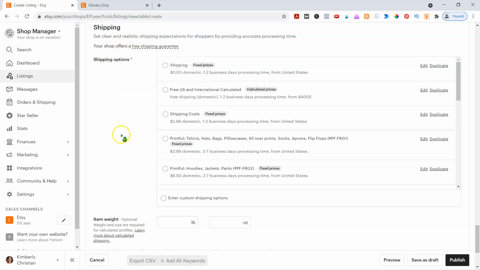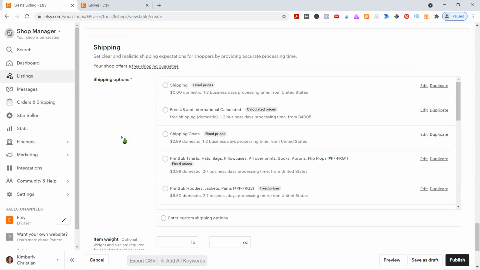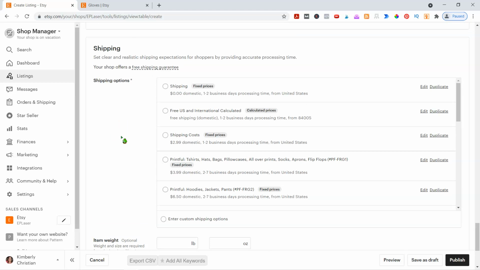But if you don't offer a free shipping guarantee, which is free shipping over $35, like mine is $0. I don't charge shipping anyway. It's part of my costs. So you can do that and have a free shipping option. In fact, they now have that, which they didn't have before.